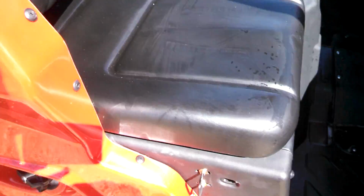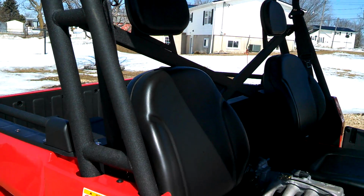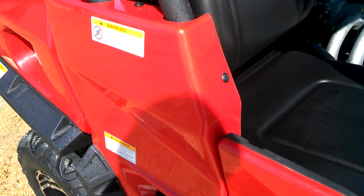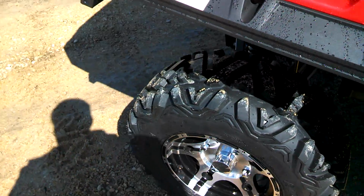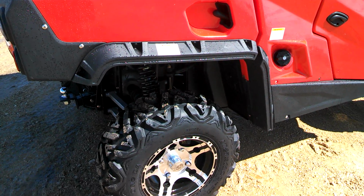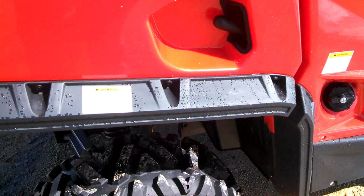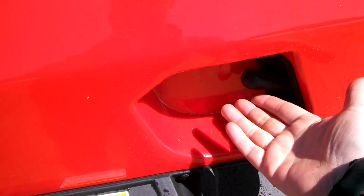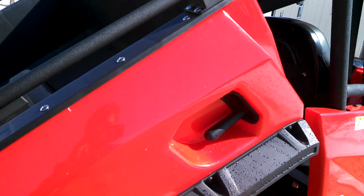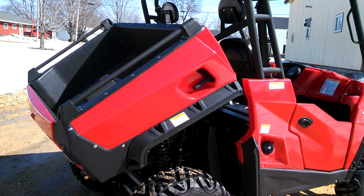The seats simply just push in the back and snap in the front. The backs are stationary along with the headrests. They're bolted to the cage itself. It does have a dump box with a hydraulic 1-cylinder to assist with the dumping. Take a look here. This can be simply pushed with one finger. Trip the box. Well, I got the center console back there, but you can get a shot of that there with the box tipped up.